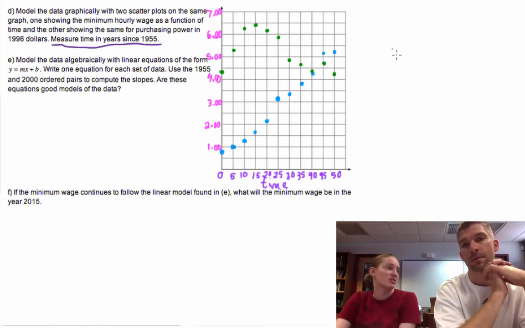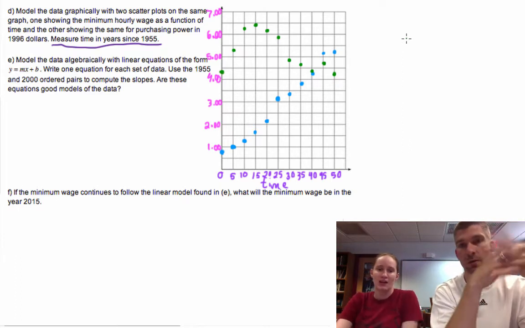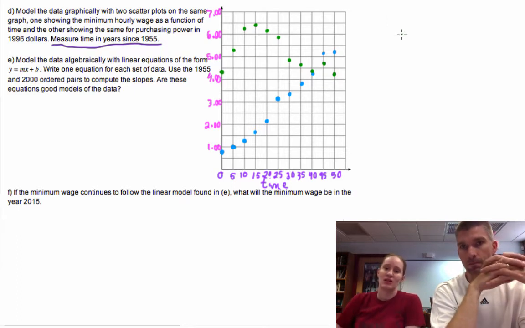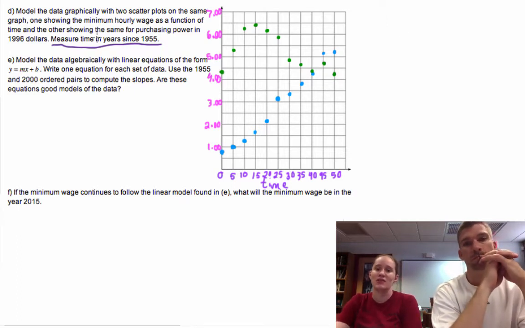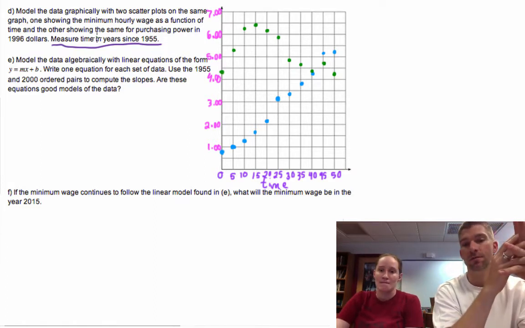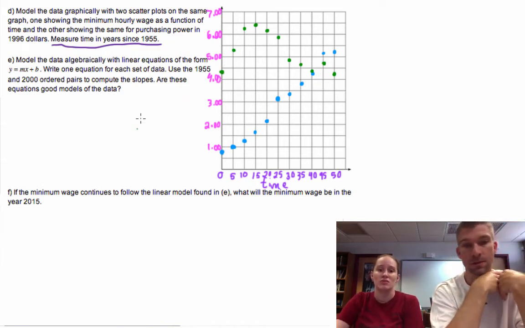So this is much less linear. Much less correlated. Yeah, it's more loose. And so, whereas with the first set of data, because we've looked at it like this, we can see there's definitely a connection between the years gone by and the minimum wage. You cannot say the same thing about years gone by and how much that money is worth. Right, because we actually started off pretty good. Well, we're now earning less than we started in 1955. Yeah, so that's true. Right.